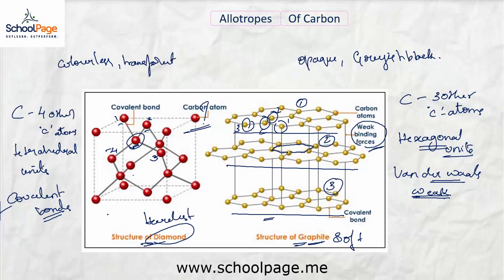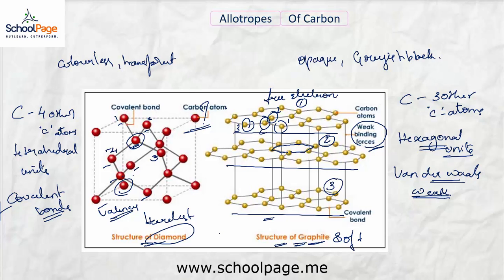Diamonds are bad conductors of heat and electricity. Observe that each carbon atom is linked to 4 different carbon atoms, and because of this their valency is satisfied. When the valency is satisfied, there are no free electrons left to conduct electricity. But it's different for graphite. Graphite is a good conductor of heat and electricity. It's because of the free electrons available in case of graphite.